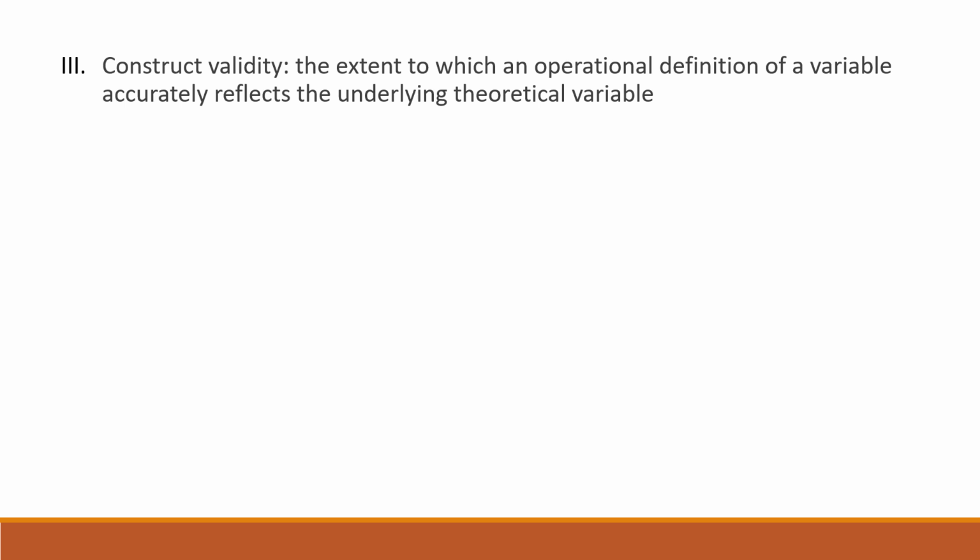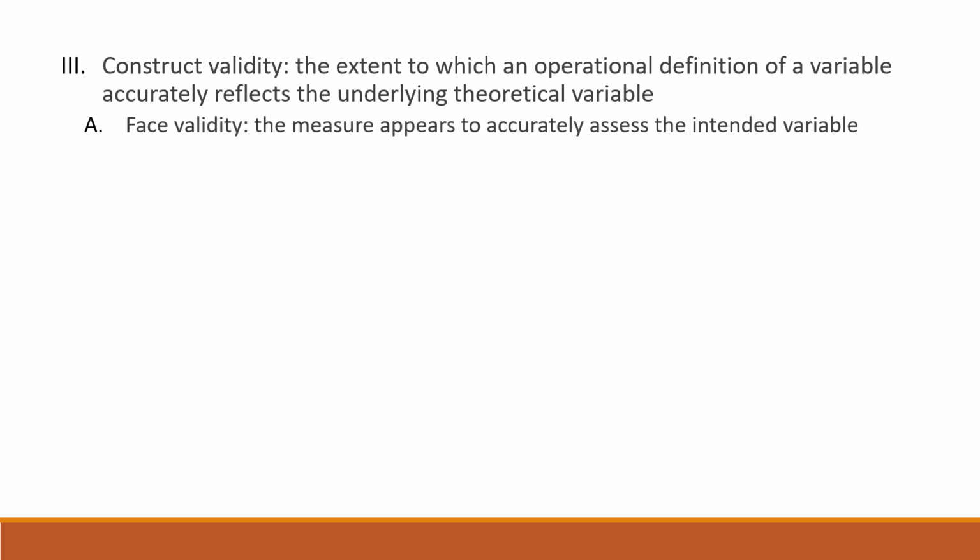Construct validity is the extent to which an operational definition of a variable accurately reflects the underlying theoretical variable. Is the measure measuring what we want it to measure? Is a test actually measuring intelligence or emotion or whatever your construct is? And we do have some indicators of this.